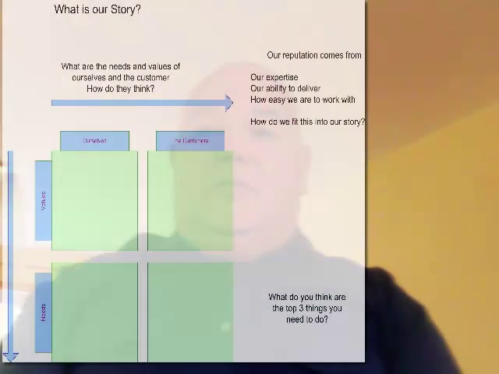So, having got the person that we want to talk to clear in our minds, how do we construct the bones of our story? Well, I think in order to make an emotional connection with someone, you have to start from first principles. You need to understand who you are, what you need, what your values are, and you need to do a similar kind of exercise for your customer.